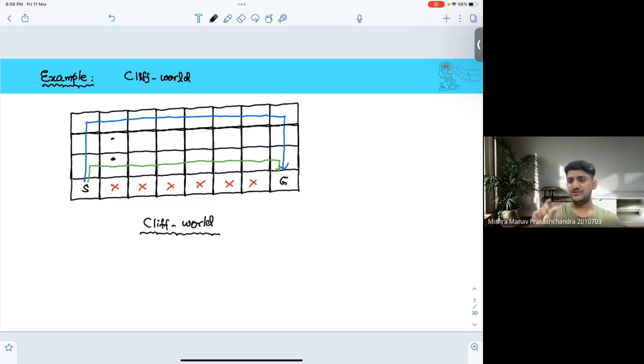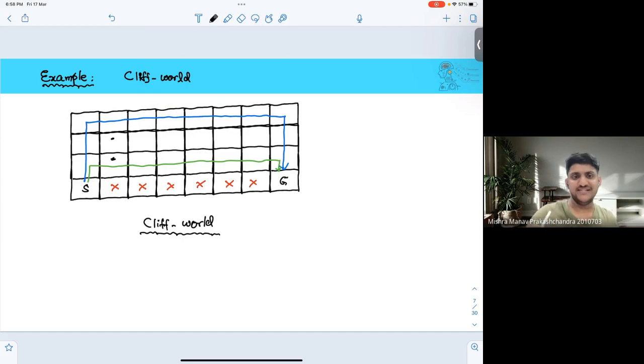So taking that exploration into account, and understanding that the world is stochastic, my SARSA gives me a stochastic policy, keeping in mind that there is a possibility of me exploring and falling into the cliff.